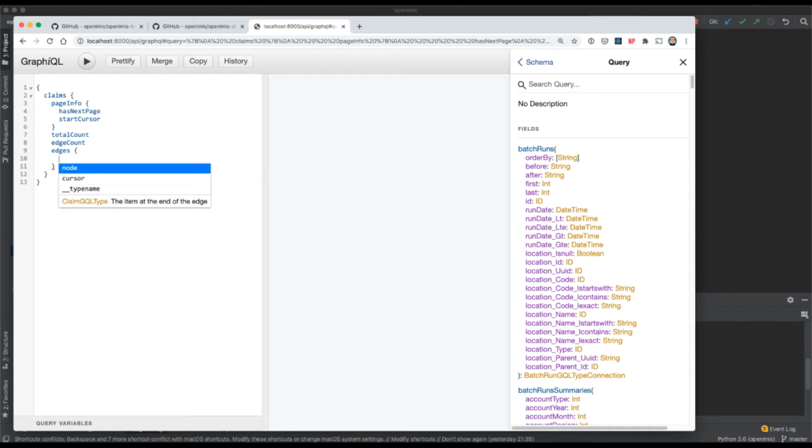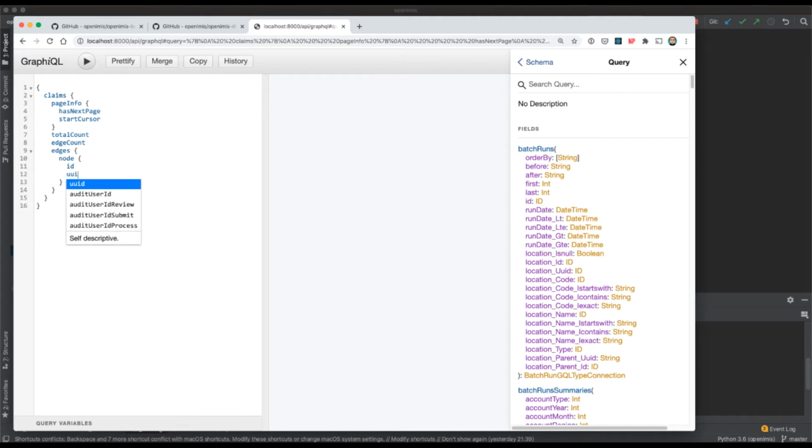Inside that we have the node and the cursor. The cursor is really where we are going to move through the pages. So here we have the node. And the node is actually the claims object, where we have all the data that we're trying to show. So in this case we can show the ID, the UID. We can show, we have a category. We can show the injury, and the injury itself, as you see, is a sub-object. And we can show the last name and the other names, for example, and the ID.